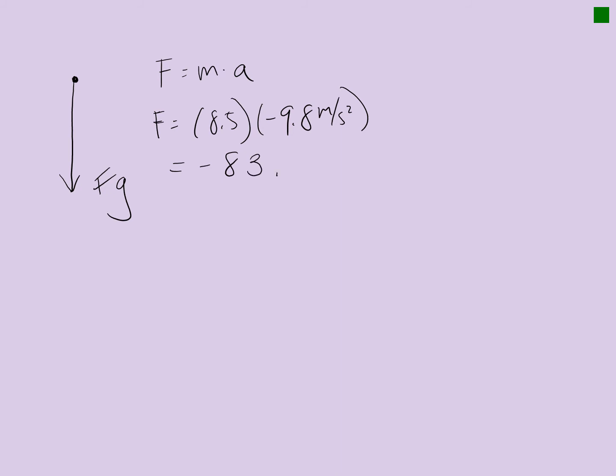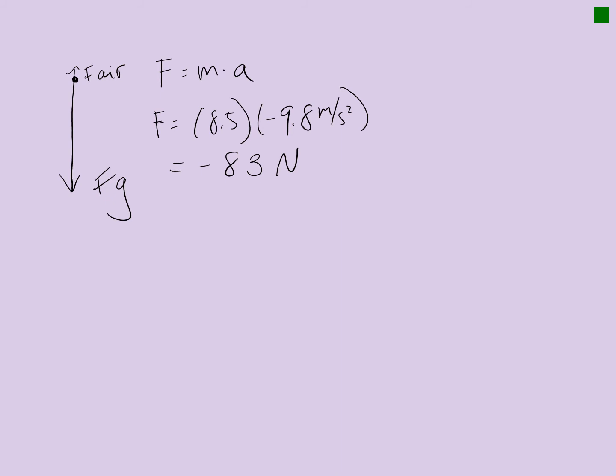And if we want to calculate that force of gravity, we could look at this and be like, okay, we have F equals ma. So we know that this happens to be our acceleration due to gravity. So our mass is 8.5. And we're going in a negative 9.8 meters per second squared acceleration. So that ends up with a force of gravity of negative 83 newtons if I use sig figs. There might be a little bit of air resistance that's combating the bowling ball, but not a whole lot. So this is in our first scenario.